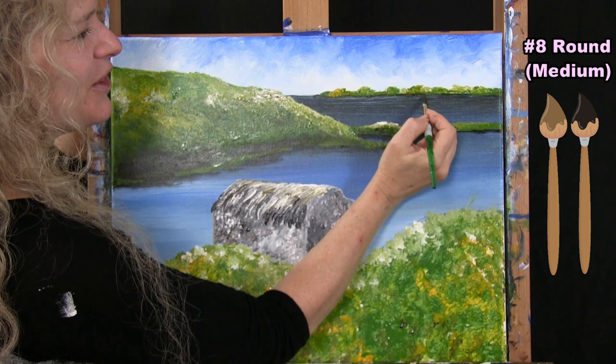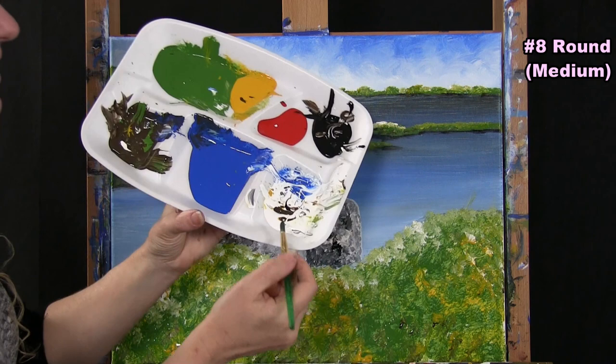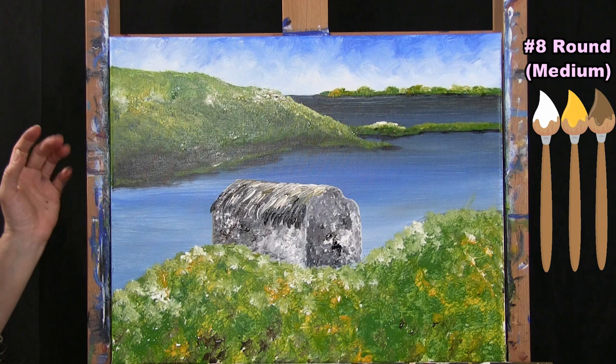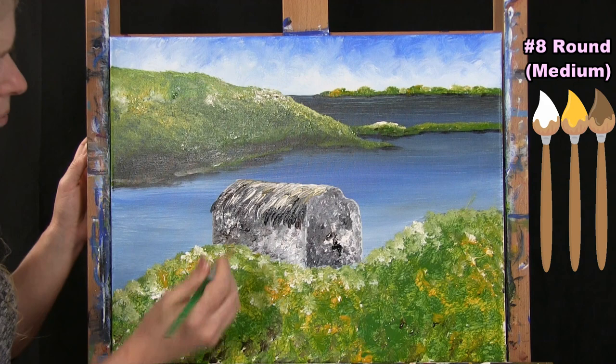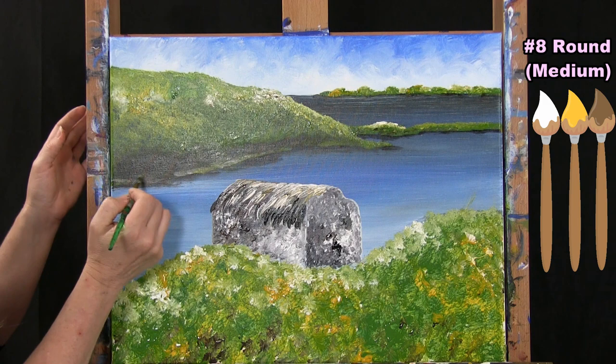And now I'm just going to wipe my brush off on my paper towel, and I'm going to put in a little beachy area, which is going to be mostly white. You can pre-mix a color if you want to, but I'm going to be using white, yellow, and brown. So you could pre-mix yourself a little creamy tan color, or you could just let it happen on your canvas. Whatever happens, happens. And then I'm maneuvering my brush along the bottom of the land area in order to give it almost, I don't want to call it a sandy look, but kind of a dirty look, maybe there's some rocks down there.